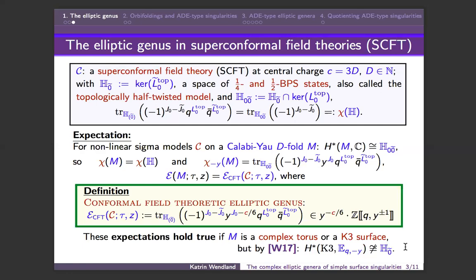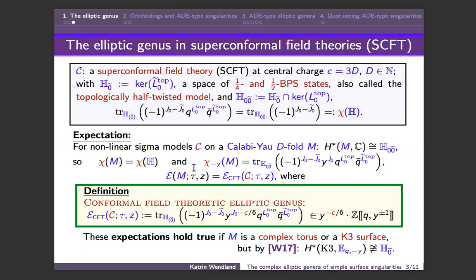And that is done all over the place in the literature, but it's actually wrong. It is not true that these two spaces agree. This one, in some sense, is much bigger. Both have the same graded Euler characteristics, so that this equation can hold true, at least in the cases where we can check it, but the spaces don't agree. It's not that dramatic because we do have geometric constructions of the topologically half-twisted model, so one can fix this, but just as a word of warning, even though here we're still walking on ground that has been classically checked, there are still some open and non-trivial observations that you can make there.